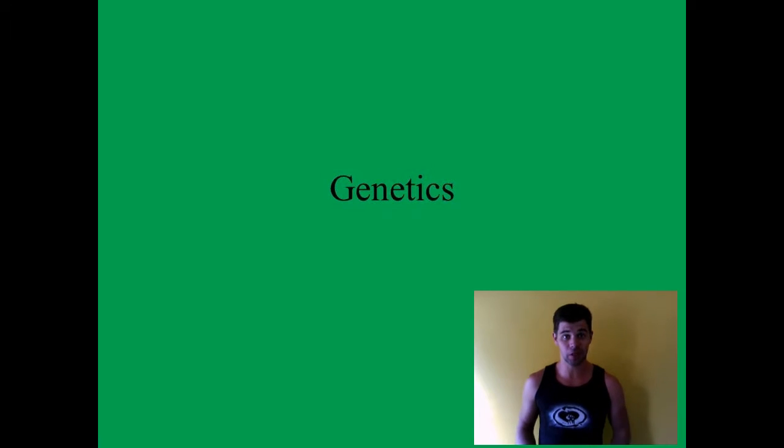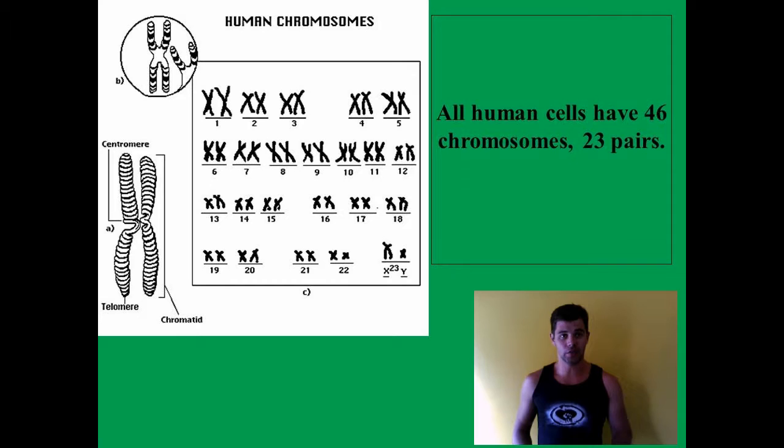Okay, so starting it all off, the most basic thing that we need to know is that as a human, and I'm presuming you're a human because you're watching this, you'll have 23 pairs of chromosomes. Now a chromosome is a little X-shaped thing that you can see on the screen. It's a molecule that you find within your body and that houses all of your DNA. Now the vast majority of the features that you have, your hair colour, your eye colour, your height, is all controlled by genes which are within these chromosomes.